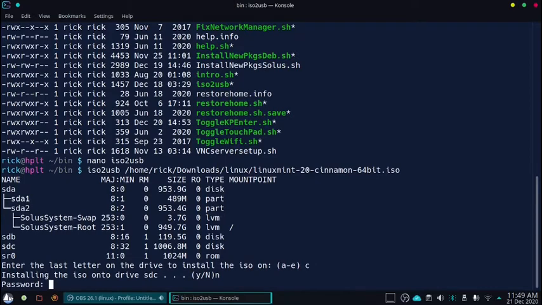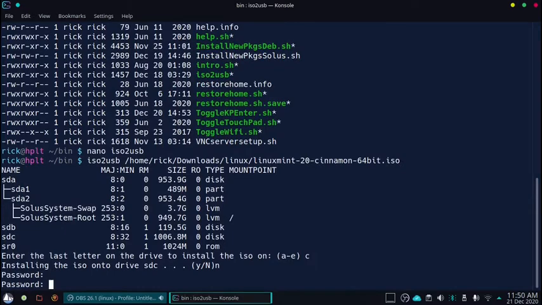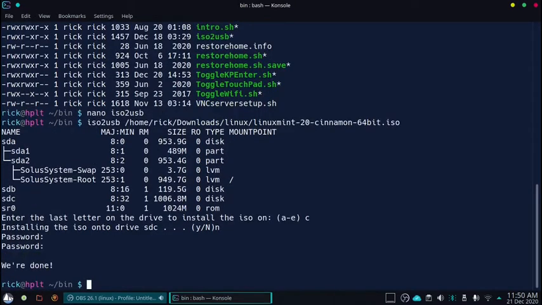It's going to do password. I'll force you out of that. We're done. Yeah. I need to check that, make sure that no actually goes where I think it's going. Anyway, that's how you create it.